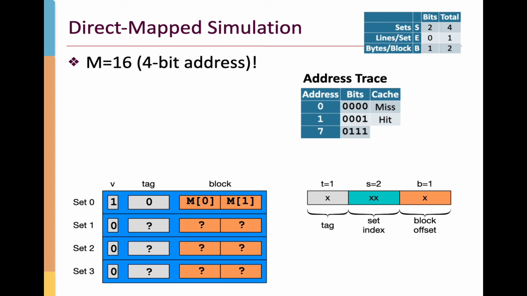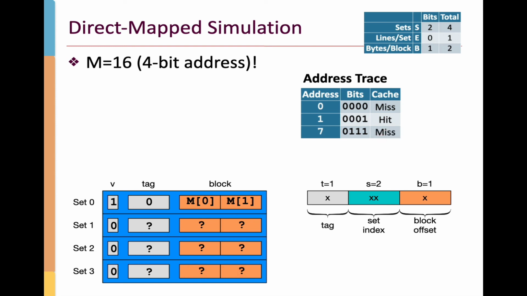So the cache is going to miss, and we're going to ask the next level lower in the memory hierarchy for the value at that address. So we pass it to the lower level. It's going to give us back whatever it found at address 7. And it's going to store that here in the block in set 3.